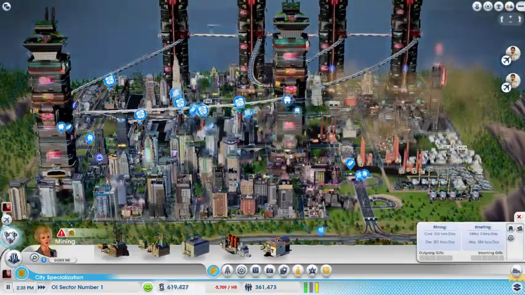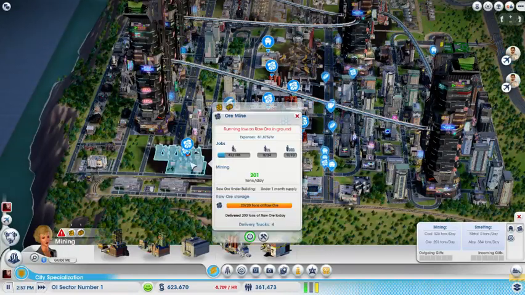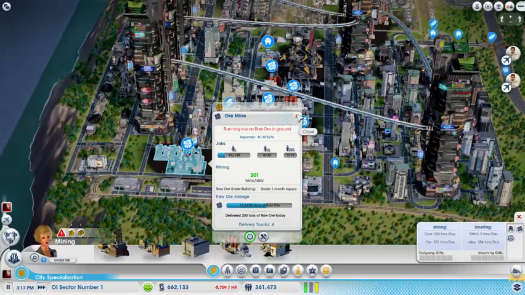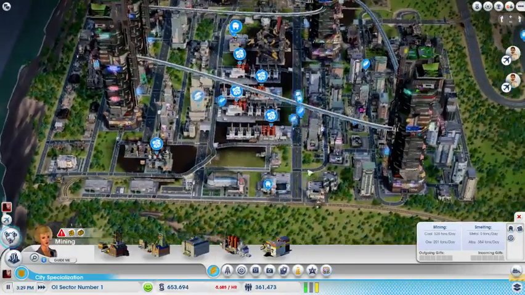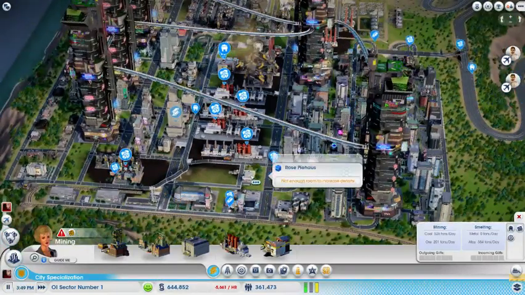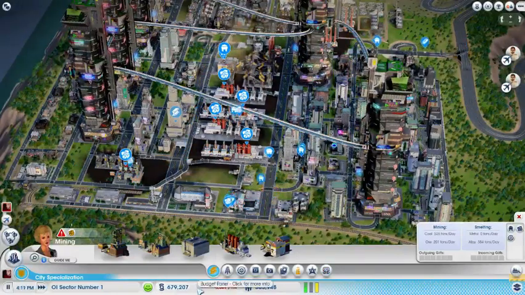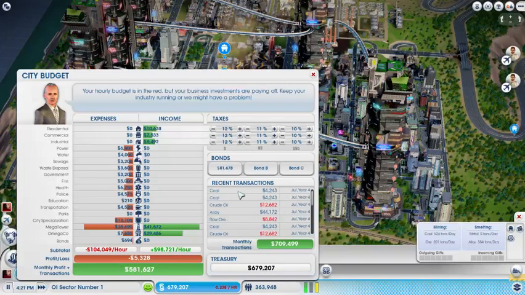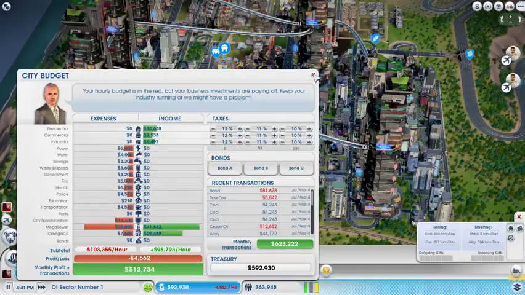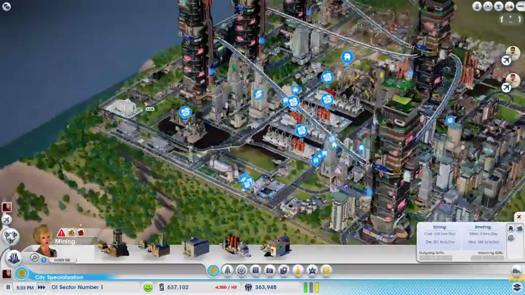What are we doing here? Mineral deposits are almost depleted. Still got plenty of... Yeah, it's still pulling out plenty per day because we're actually importing some of it. Now we're actually finally starting to make some money again. We can pay this off. And a lot of this stuff back here still has to grow in.